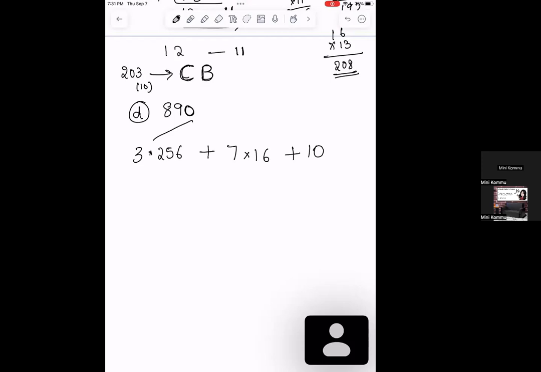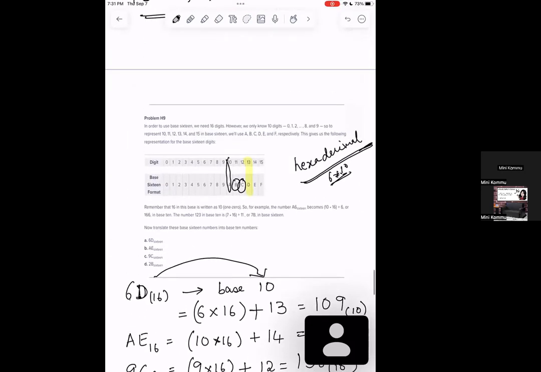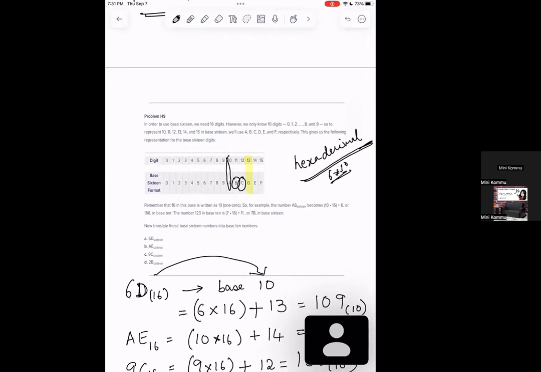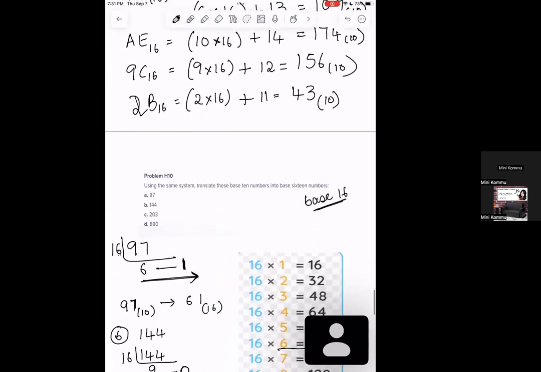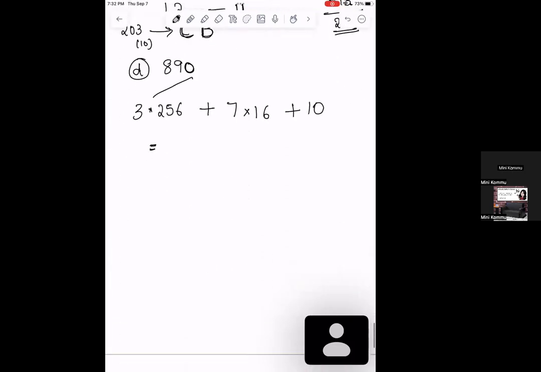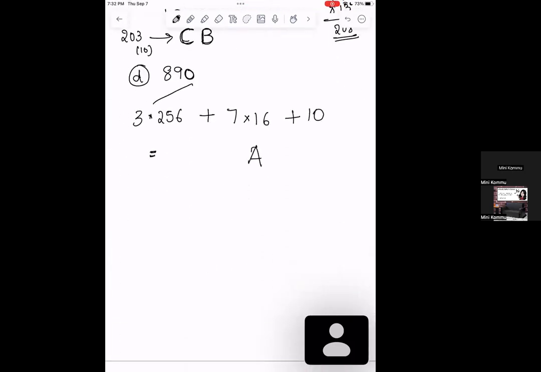Okay. Now this will translate to, now let's go back over here. A is 10, correct? So when you go ahead and calculate this, instead of 10, I'm going to write A. When you go ahead and do these calculations using the same procedure that you have used, you will get 37 as the hexadecimal value. What did I do over here?